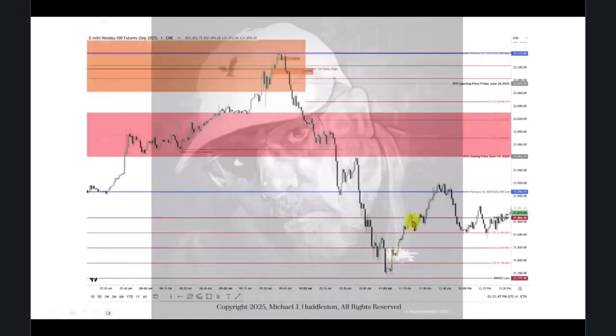So here's the business. Here's February 24th's daily SIBI high. That's that purple or blue line here, and there's a high level line just above that, right in here. And the combination of the upper quadrant of this buy side imbalance, sell side inefficiency on the hourly chart, that's what that red line is. You can barely see it, but it's there. And then here's the consequent encroachment of this buy side imbalance, sell side inefficiency from the hourly chart. And here is the lower quadrant level. And there's no low or high level.